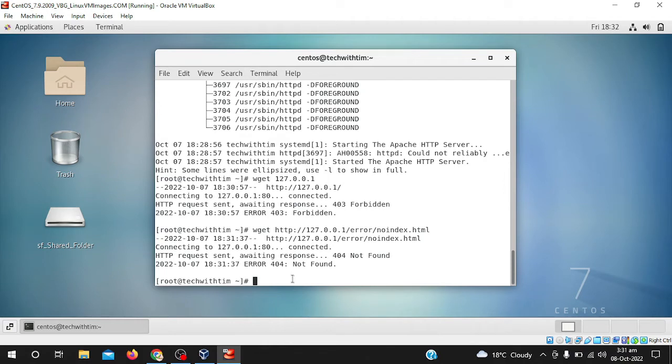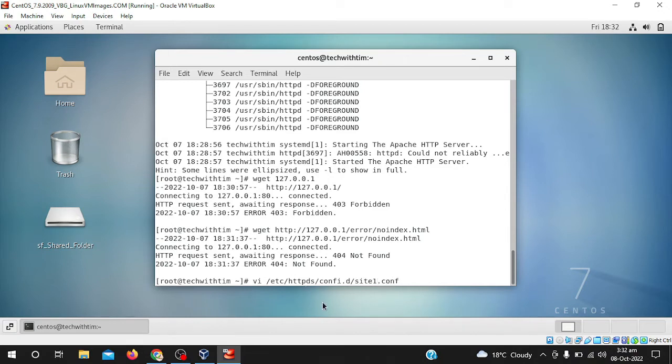Now we will create the port-based website on CentOS. First we make a configuration file for the website. For that I will use the vi command: vi /etc/httpd/conf.d/site1.conf.